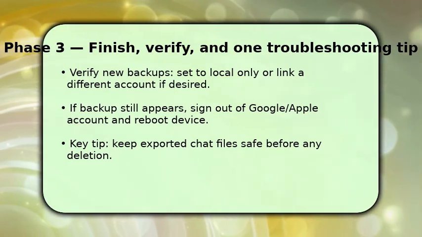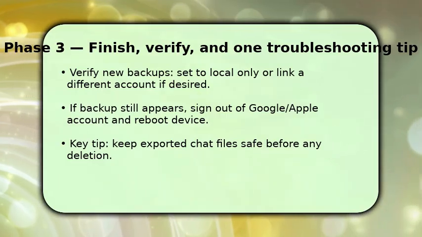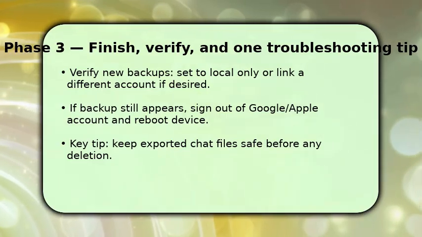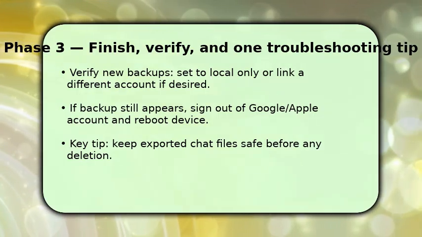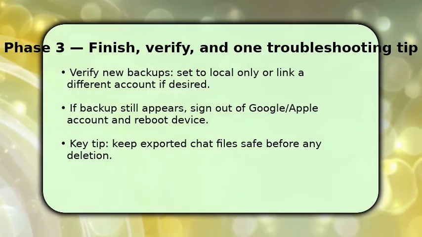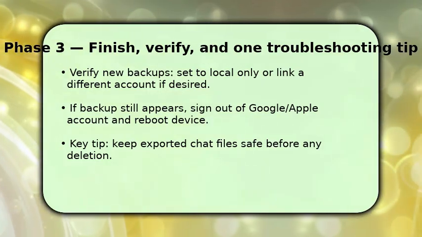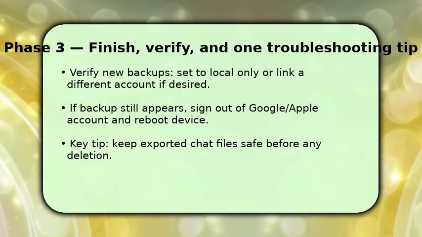This ensures continuity. If the old backup still appears, sign out of the Google or Apple account on the device, reboot, then repeat the removal steps. This clears cached associations. Make sure you retained exported chat files before deleting cloud backups, because deletion is often irreversible. If you later need the backup, you can restore only from the account that held the copy.